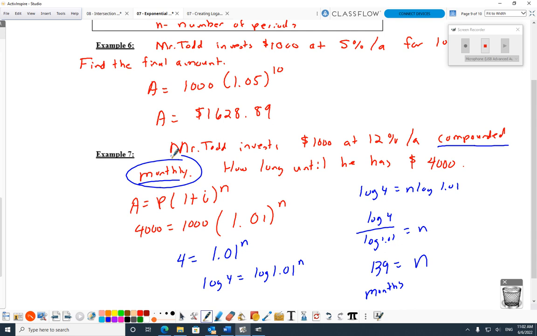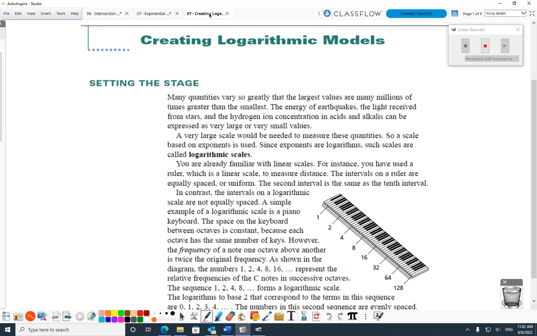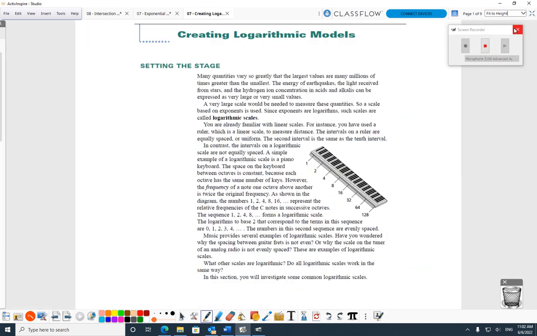That part we actually don't usually teach in advanced functions because usually you cover a lot of that in grade 11, and to do the log part of it was no big deal. Here's the actual grade 12 lesson now. The actual grade 12 lesson is called Creating Logarithmic Models. And there's a lot to it. It's a long written thing there, and we don't need to do all this. I just want to talk about one thing.